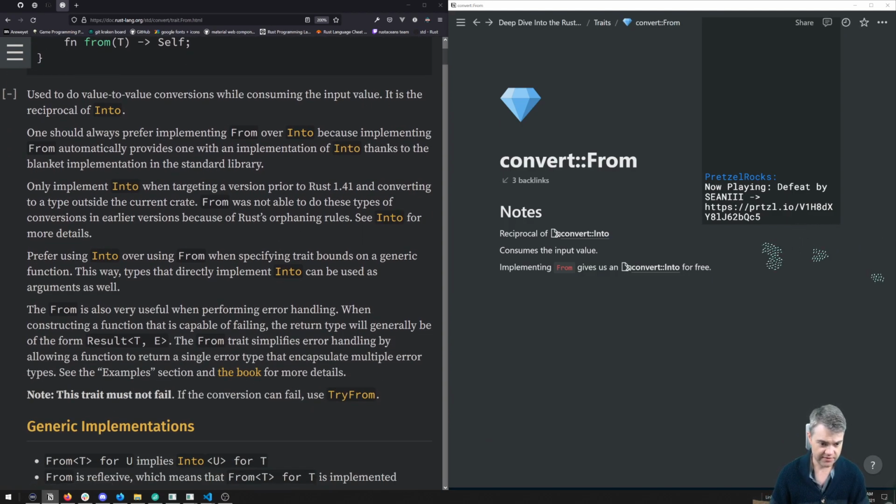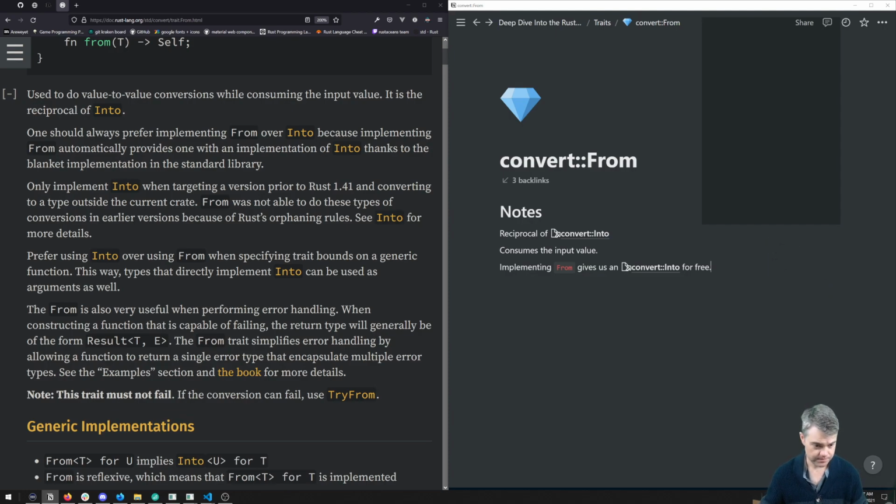When constructing a function that is capable of failing, the return type will generally be of the form Result. The From trait simplifies error handling by allowing a function to return a single error type that encapsulates multiple error types. See the example section in the book.